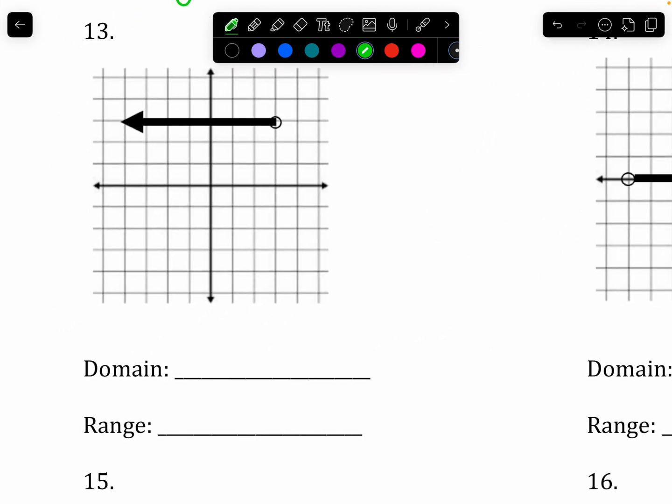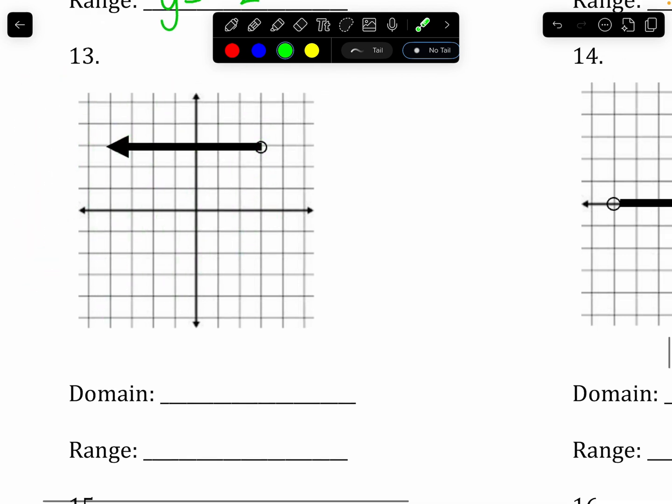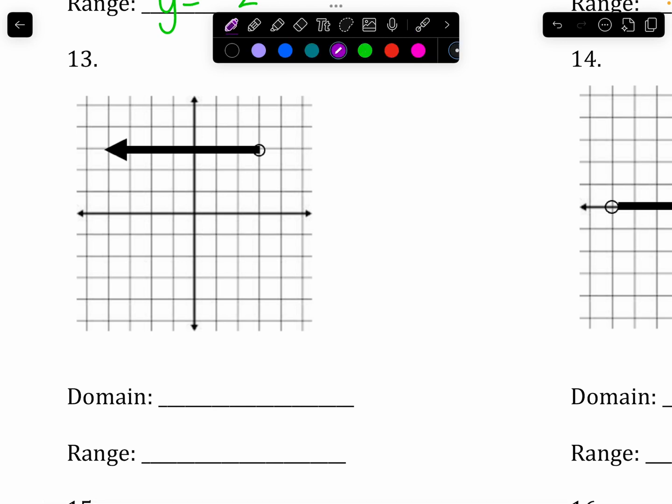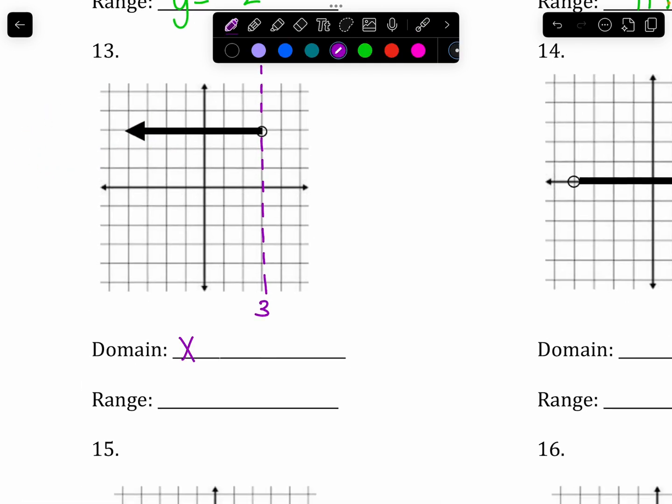Now, once I hit a question like number 13, the process doesn't change for me. I am still looking for domain values, which I have all over here. They eventually stop here, okay? And what I'm going to do now when I draw my little border line that I've been drawing, because I have an open circle, I'm going to draw a dotted line. That's going to help me remember that I'm not going to have an equal sign on my inequality symbol. This is still at 3. And then I don't have another ending point. There's nothing over here, and this is an arrow that goes on forever this way.